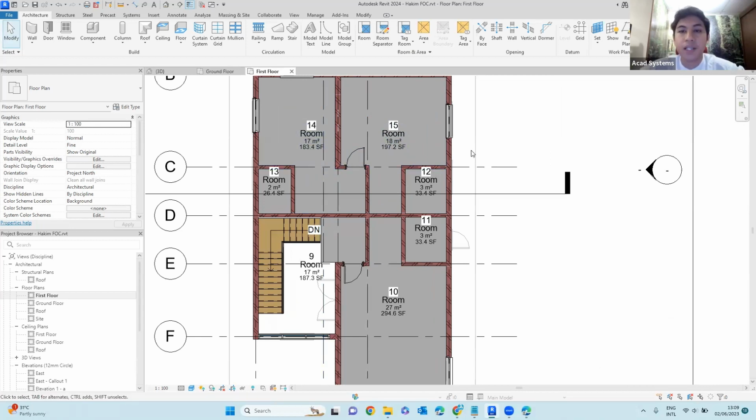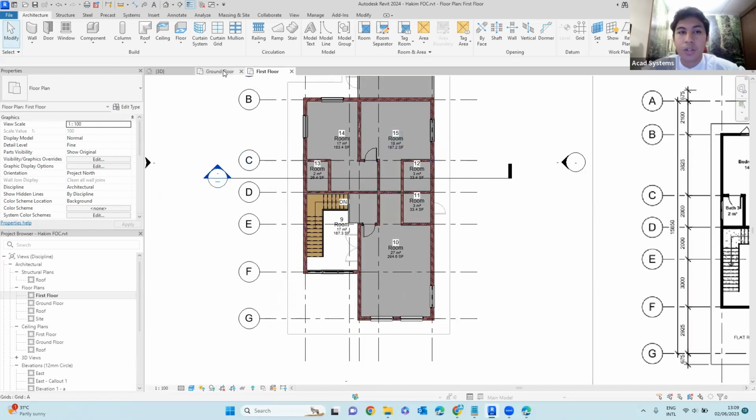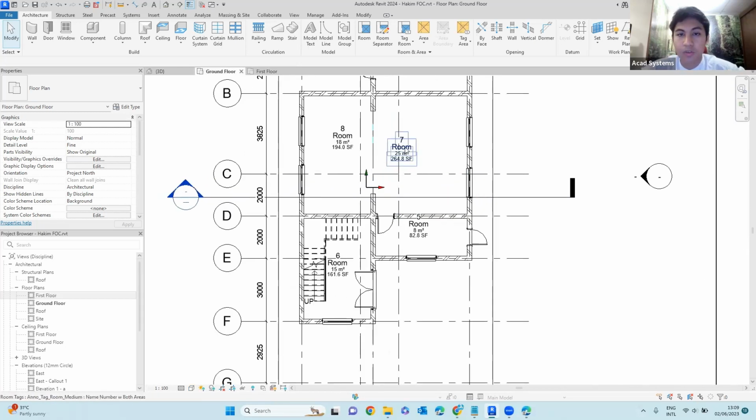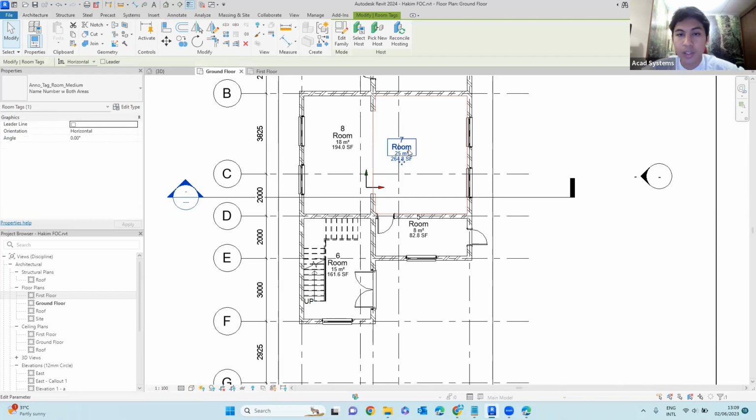And then I'll go back to the ground floor. I'll just quickly rename all these rooms. So here is dining. You can either do it from here or from the properties, but I'll just do it here.